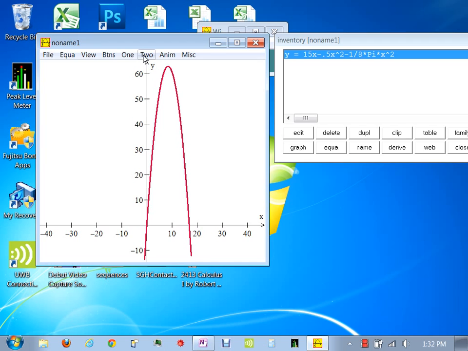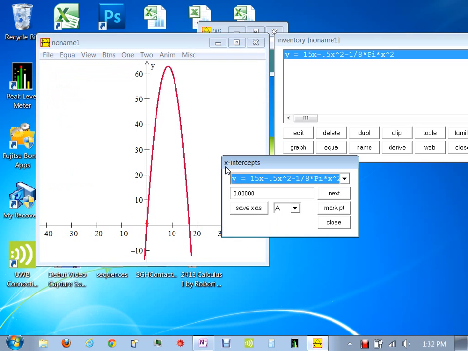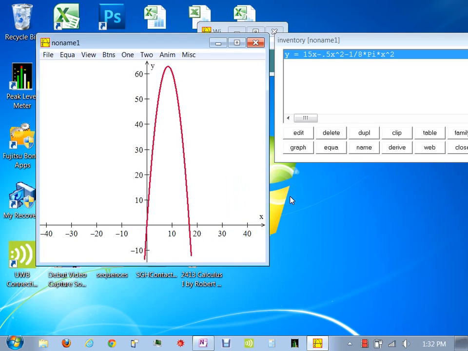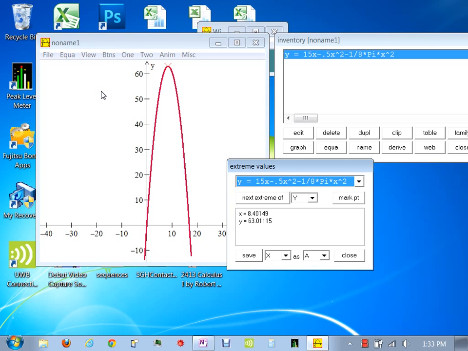Well, yeah, you could, as long as it was right. For this, you could. This one, you can just do the zeros. Let's see, it's 0. Just so we know, it's 16.8. That would have been the closed interval, from 0 to 16.8. And let me just verify that we got the max. So extreme values right there, 8.4, right? 8.4. And the maximum area, which it never asked for, would be 63.01 square feet.